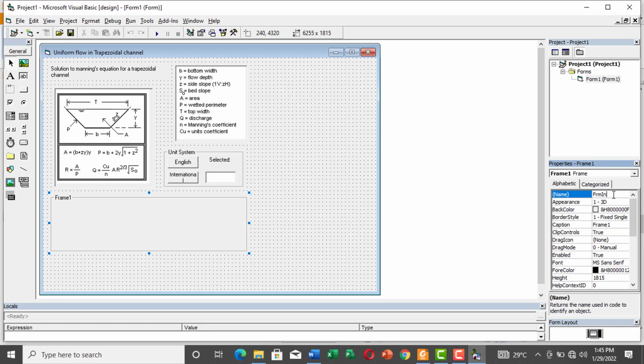You can't put a space. Input data. Then the caption, that's what I want to see there. Here you can put a space, definitely. So input data.